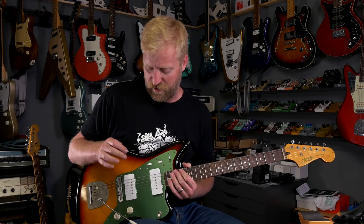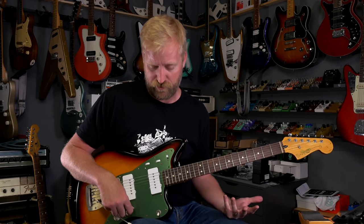I'm interested to see what that sounds like with distortion later on. It doesn't sound characteristic of the Jazzmaster pickup that was in there before, but it certainly has this kind of tighter and darker, humbuckerish sort of sound. Here's the neck pickup. This thing sounds great.